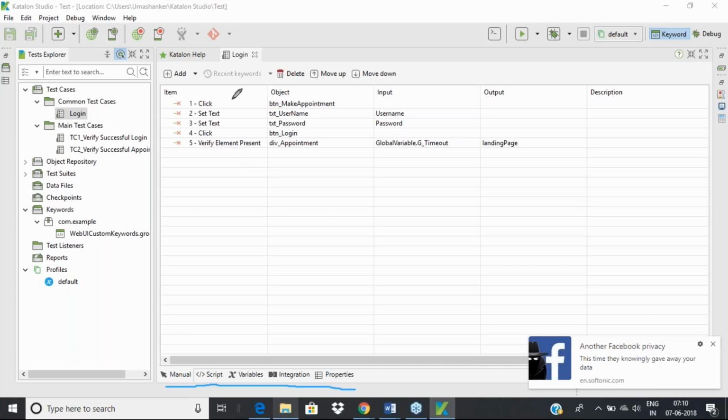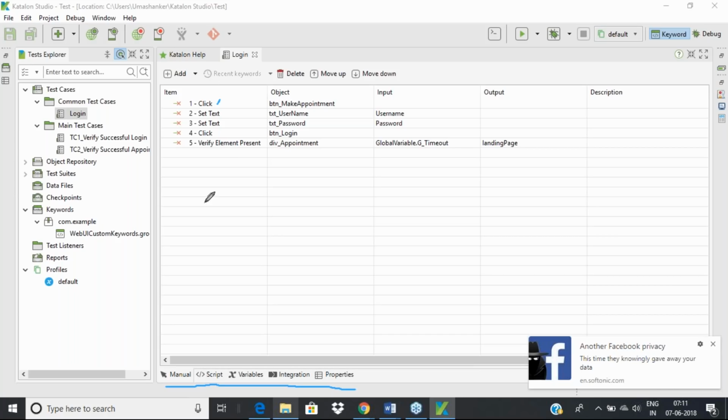So some of these you would definitely be familiar with, right? Say the keywords. This is like a click keyword, set text keyword, again a click keyword, and something like verify element present. If the simple thing that you wanted to do in Selenium is verify element present, you have to write at least 4 to 5 lines of code, because the element present method will return a Boolean value, true or false, and based on that, what you wanted to say as the result of the test case, you should write at least 4 or 5 lines of code. And this is available for you as a simple keyword.